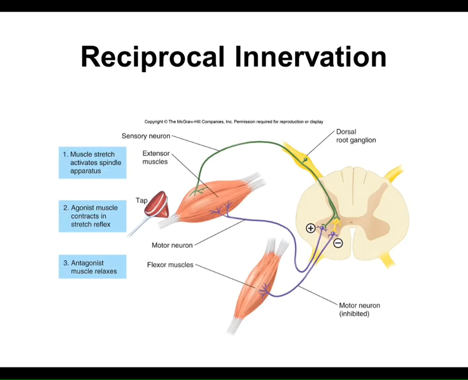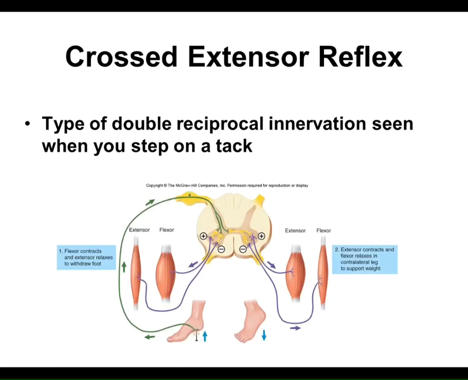So for example here, if you look at this one, you've got all this going on. Not only when I hit the patellar tendon or patellar ligament and I cause a contraction, I'm also going to inhibit signals going to my hamstrings. That has to all happen simultaneously or else we wouldn't be able to do the job. And then this is just showing what happens in that contralateral relationship.